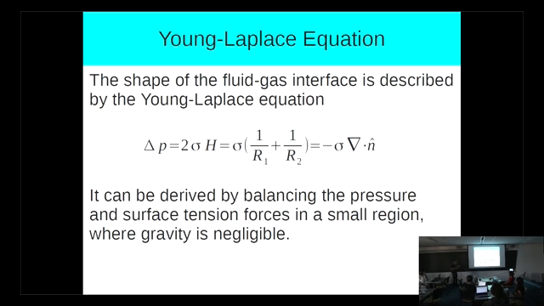But when we get curved interfaces, I should mention, if the pressure difference is 0, H here is the mean curvature, where R1 and R2 you can think of as the principal radii of the surface. So 1 over R1 is one of the principal curvatures, and 1 over R2 is the other one. If we have no pressure difference, then we get just H equals 0, which is the minimal surface equation some of you may recognize. And that's what we have when we get soap films.